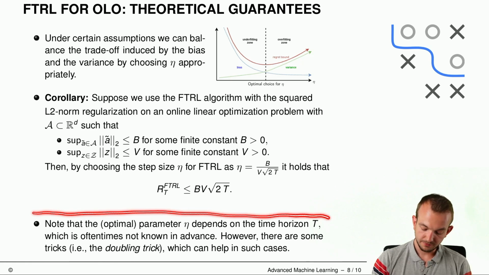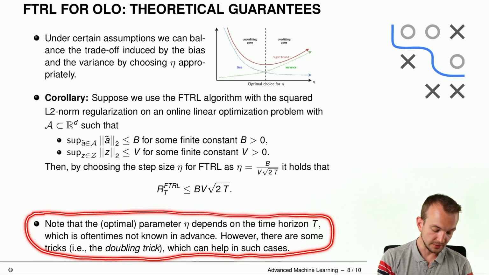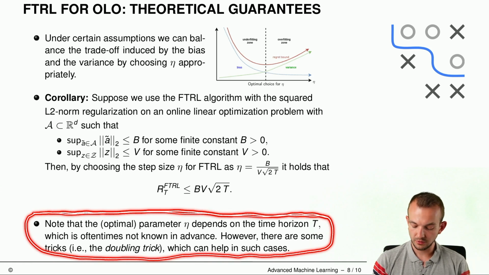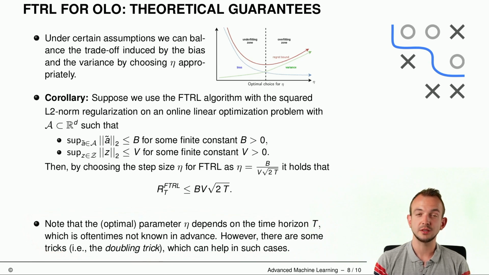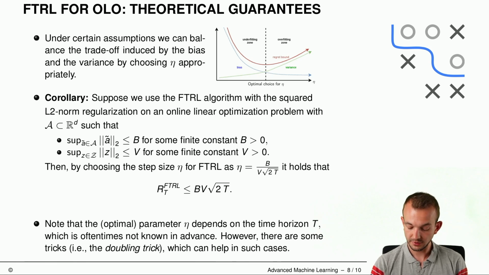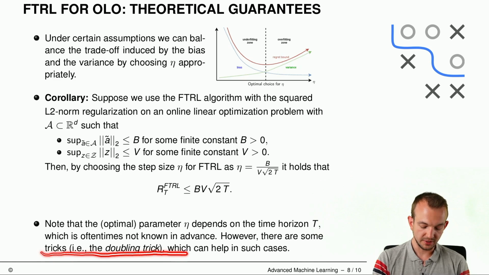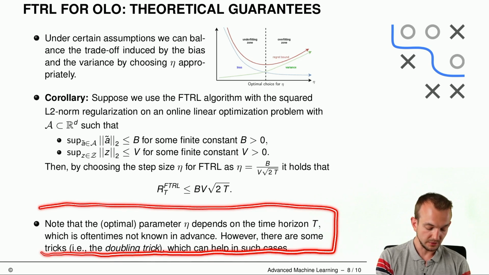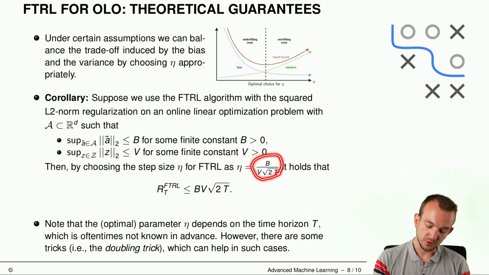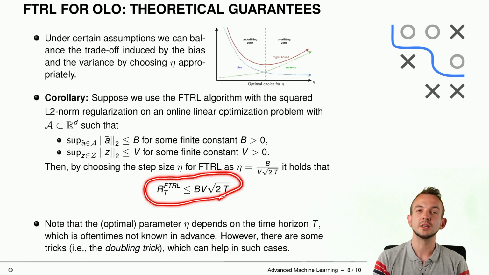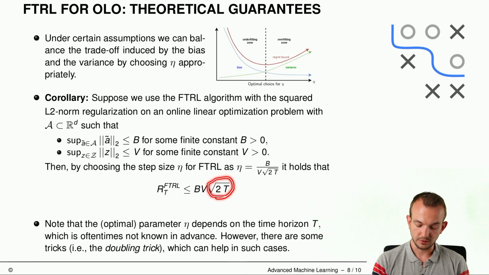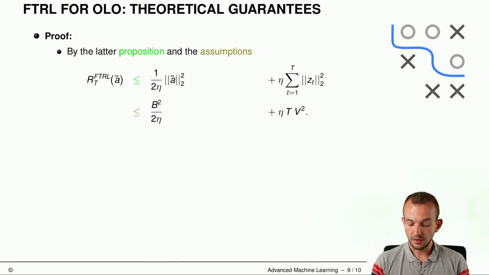And in this online learning world, there's a similar thing for this meta parameter of the online learning problem, namely the time horizon, which is perhaps not known in advance. So perhaps you don't know how long the game between the learner and the environment will go on. Or even worse, it can also be infinite, so that you have essentially a regularization of 0, which also doesn't make sense. But there's a trick, the so-called doubling trick, which is quite easy to apply and does not need to know the time horizon, and you still get a similar result like this. So that the dependency of the square root of the time horizon is still the same in the regret bound. And well, how can we show this?